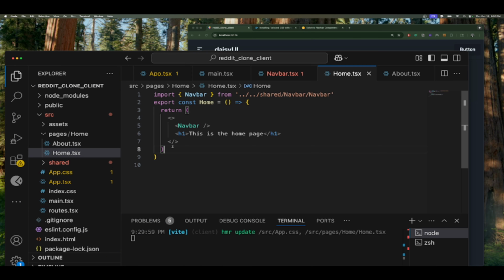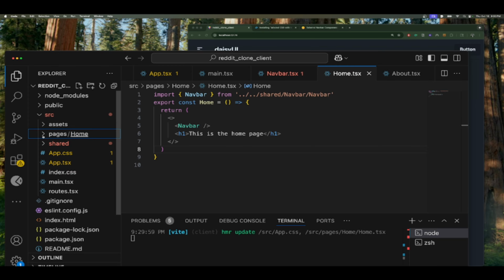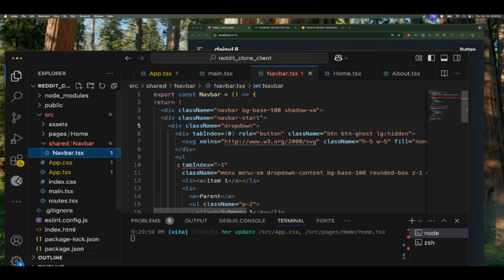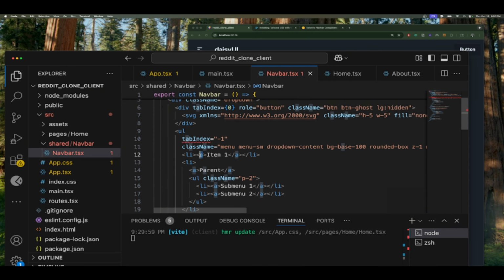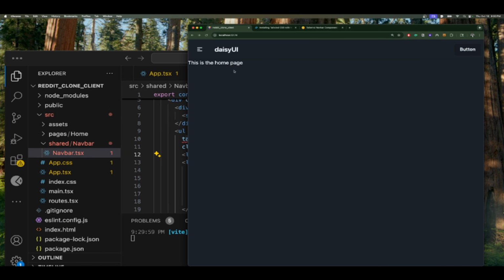Let's go back to our navbar here in shared navbar. And in React, we can't have regular a tags like this for our links. Because the way React works is if you go to your React application through the URL like this, the whole application reloads.